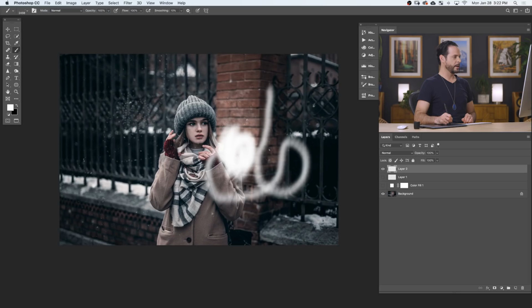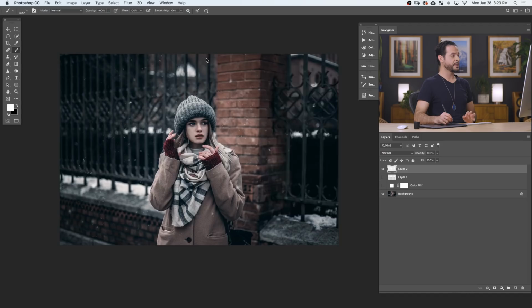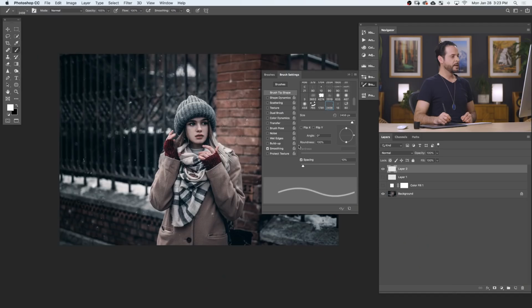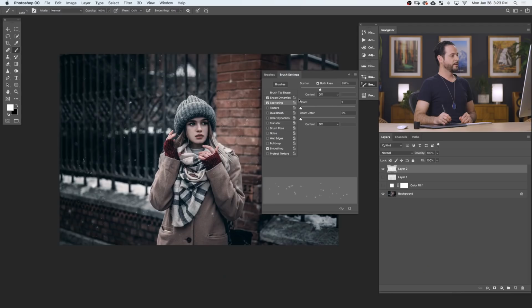So the next step is to go to window and down here to brush settings. And we're just gonna choose some options that'll give our brush a little bit more of a snow characteristic. So for instance, we're gonna increase the spacing between each of the individual brushes. We're gonna go to our shape dynamics and turn on size jitter all the way up. We're gonna turn our angle jitter all the way up as well. We'll give it a little bit of roundness jitter. Then we're gonna go to our scattering. We'll make sure we scatter on both axes and go ahead and scatter this. This is gonna make each of these little particles look completely random, and that's what's gonna make it look like snow.